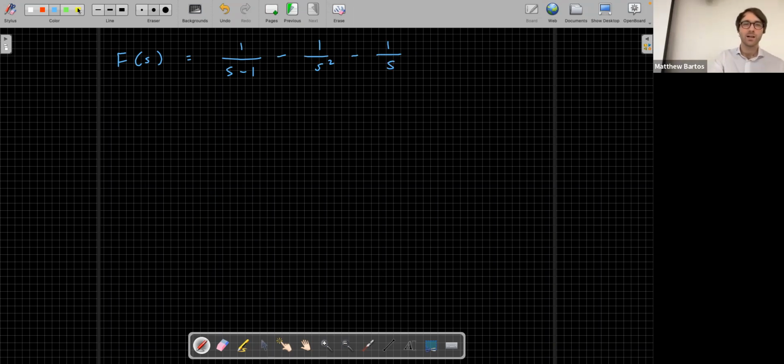Okay, so really quick, what happens when we take the inverse Laplace transform? This one we know becomes an exponential term, right? Let's take the inverse Laplace transform. We have f(t) is equal to, this becomes e^t, right? Okay, we take the inverse Laplace transform. We know what this is. This just becomes a step function, right? So it's minus 1, I'll call it 1(t). What does this one turn into?